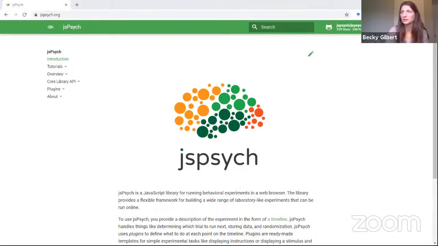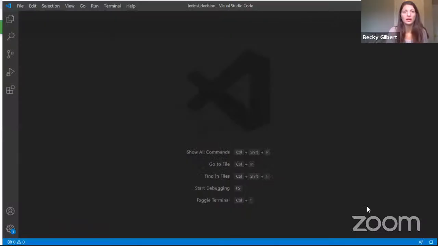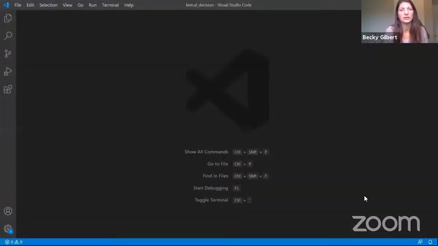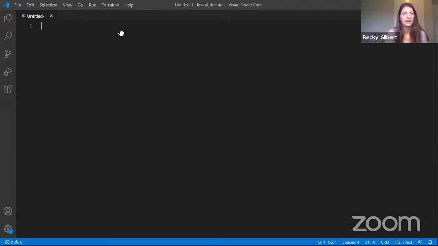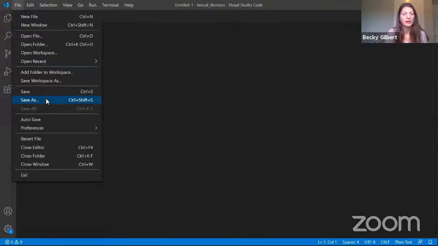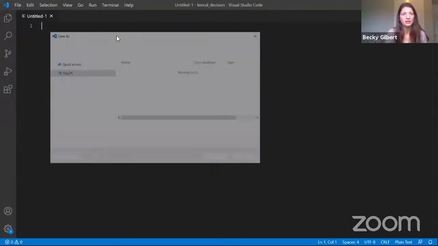Just give me a second to get my editor here. Okay, so what we're going to do now is actually go through building a lexical decision experiment. Hopefully this will get you used to building something that's a little bit more like a real experiment. I've got my text editor open here, and I'm going to create a new file and save it right away as an HTML file.